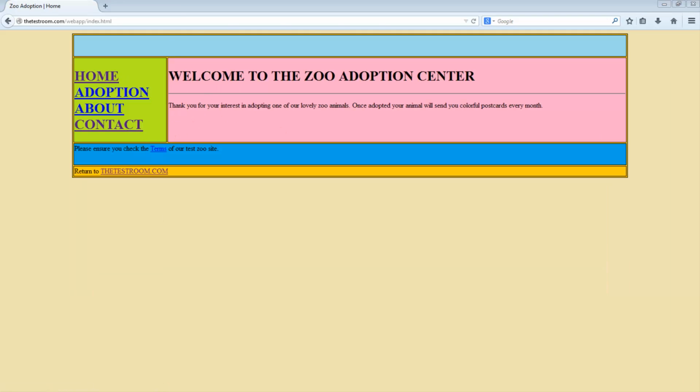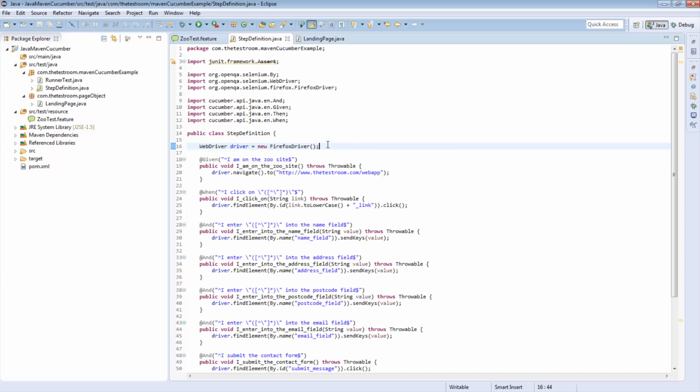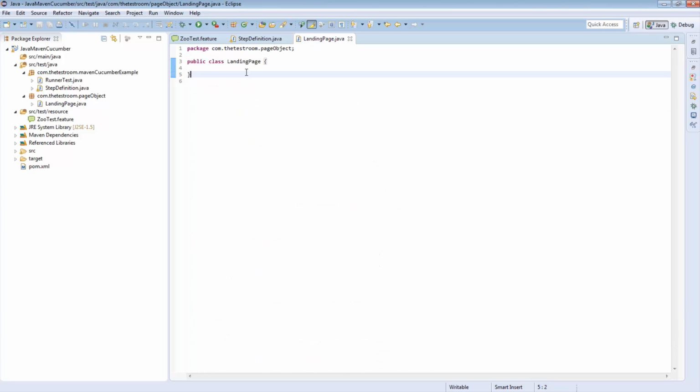So on the landing page, the only thing I need to worry about is providing some means of going to the contact page. But before we do that, if we go to the step definition class, if you notice, the first thing we actually do is create this instance of the driver. Before we do anything else, this is the first thing we do. So I can quite easily do that here. I can just create a new WebDriver and so on.